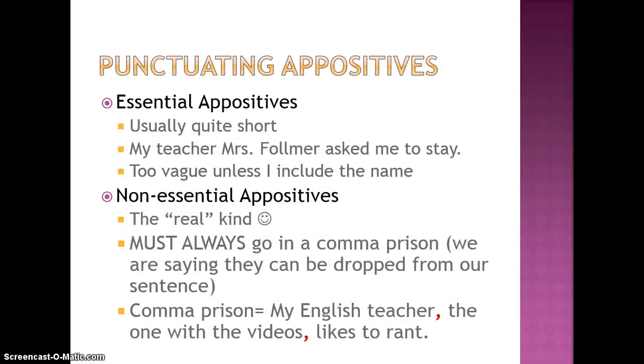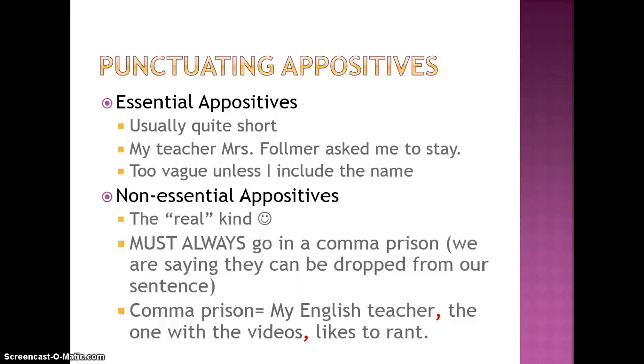So when we think about punctuating appositives, we've got kind of two types, but one is the type we're really going to work with. So we have essential appositives, and they're usually quite short. Things like, my teacher, Mrs. Fulmer, asked me to stay. That sentence would be too vague unless I included the name. So I do include the name with my teacher.